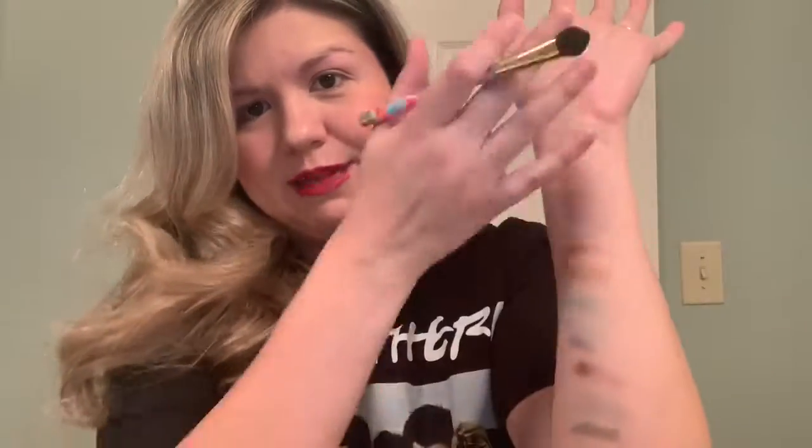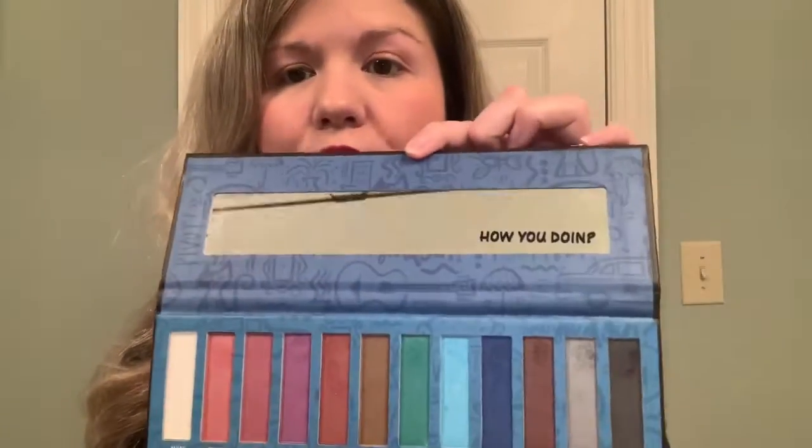And as you can see, the palette ranges from a wide variety of colors. Again, they don't have a ton of vibrancy, which I think is good. It's got a little bit more of an opaque look to it when you actually put it on. And I think that means that you can wear it more, because some of the colors are so bright.